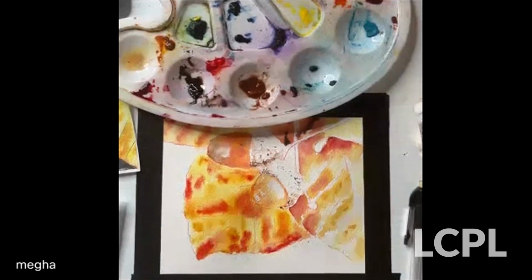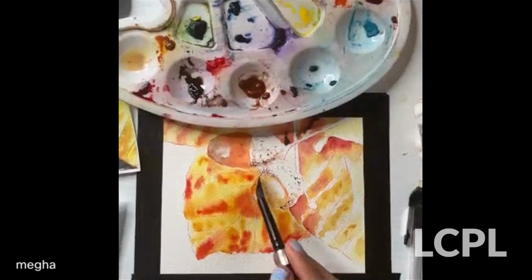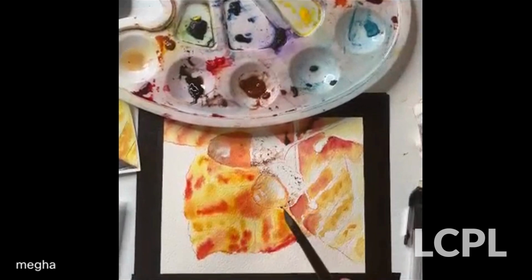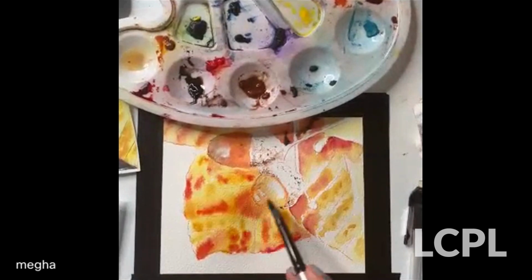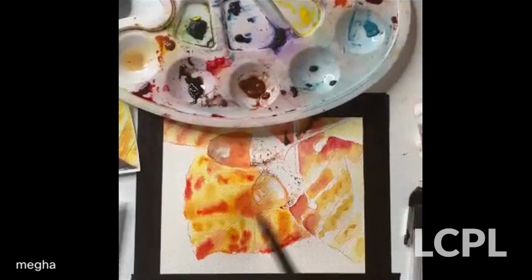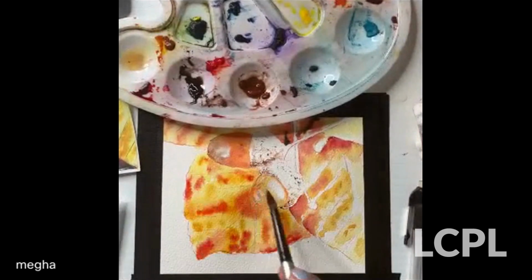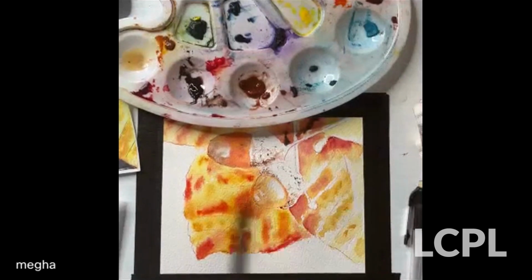We'll let this dry. Like I was mentioning earlier, why something looks three-dimensional is because of values. See the difference here. This acorn, I'm just referring right now as this acorn, doesn't look like an acorn. Why? This and this is so similar in value. There is no contrast in color. There's no contrast in value. We need to make this stand out. And we'll do this once this thing dries. I can do it right away, but I don't want to confuse all of you. But let this dry. We'll come back and finish this area.